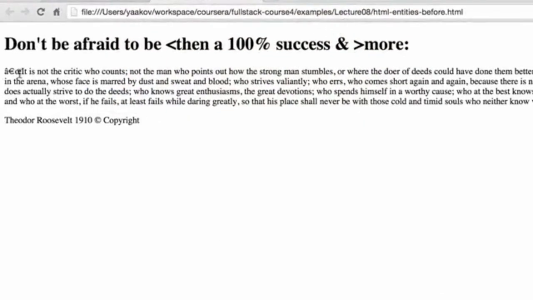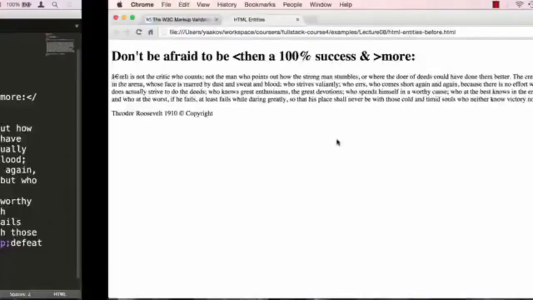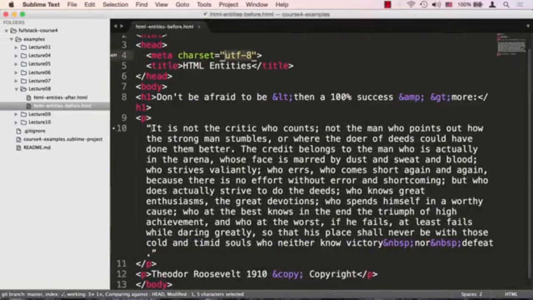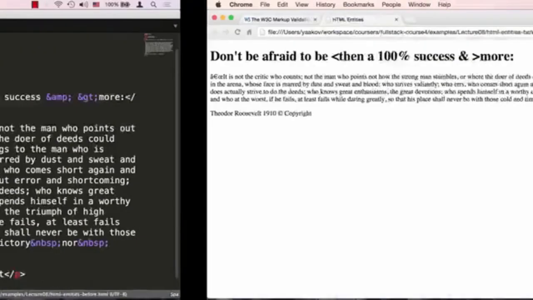And if you notice, some of the quotes became these very weird characters. So how do we solve that? Well, the way we could solve it is by using an HTML entity reference of quote. And if we preview this in the browser again, and let's refresh the browser, and now there are quotes. Maybe they're not the same type of curly quotes as before, but they're quotes nevertheless.